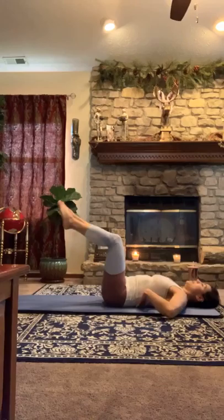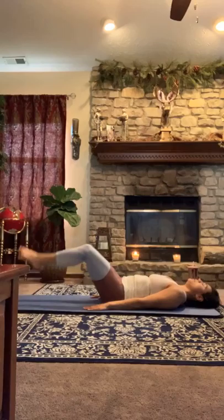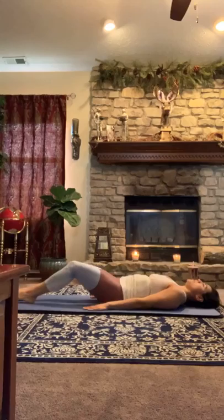Again, remember, you're trying to push that lumbar curve all the way to the ceiling. So you are bringing the belly button all the way in, trying to keep that tailbone all the way to the ceiling. Exhale when you come back. Inhale down, exhale when you come back. We go four. We go three.